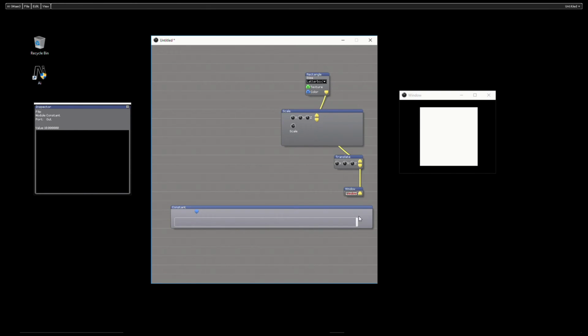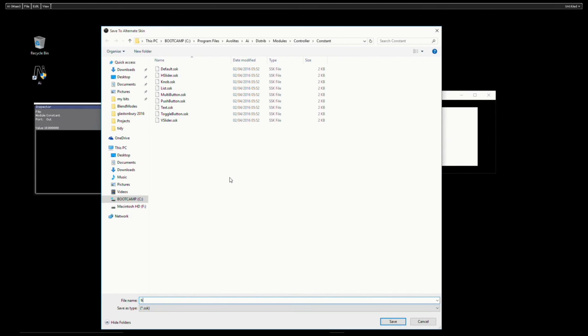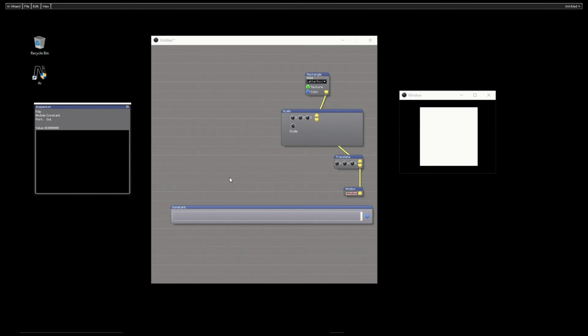And in fact, just to make my module a little bit nicer, I'm going to put that one there. Then maybe let's bring him up a little bit. Bring that port up there. Like so. And then just for good measure, I'm going to bring those down very slightly. And then let's save that as a new skin. So save to alternate skin. I'm going to call this one Big Fader. Cool. So now we've still just got that 0 to 10 range, but we've got much more precision on there because of the extra space that we've got in there. So that's just a really useful one to be aware of.